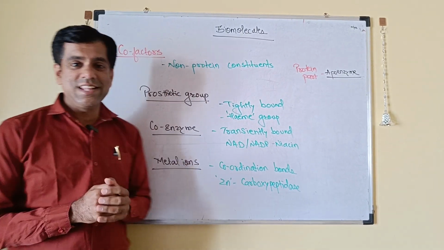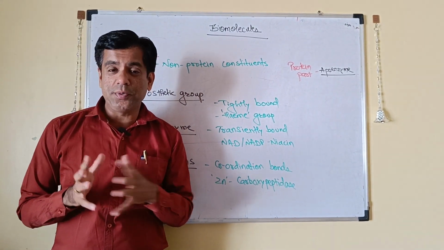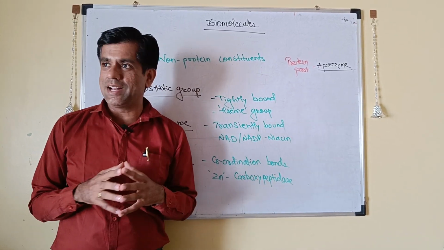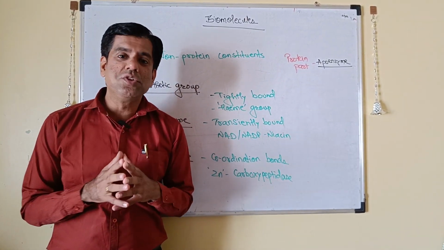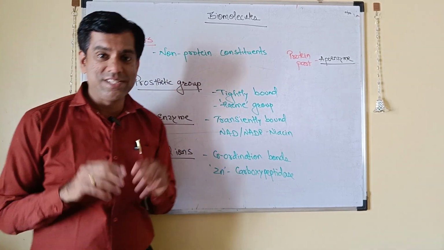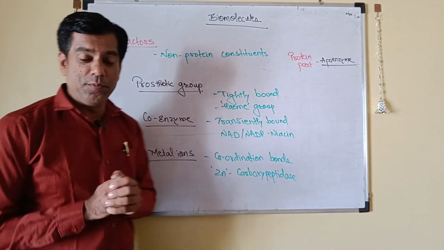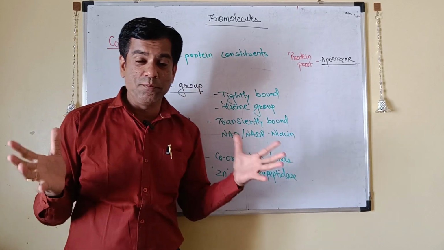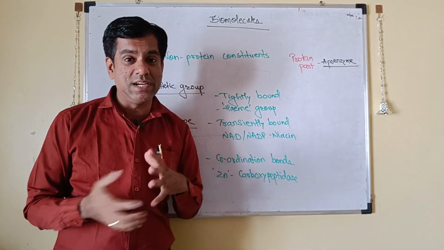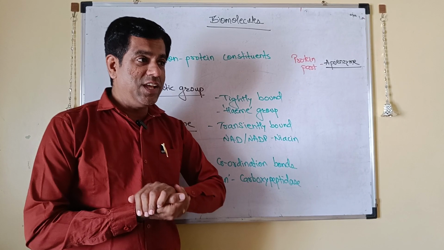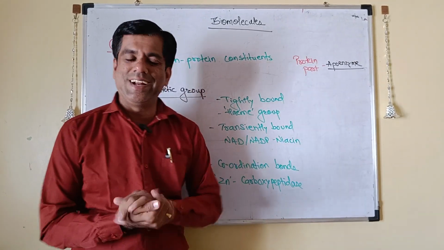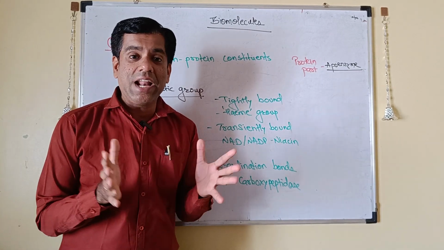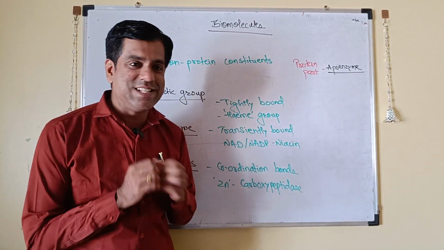The cofactors in the enzymes. Now we had seen that most of the enzymes are proteins, right? You remember that there are certain RNA molecules which act as enzymes. Yes, we call them ribozymes, right? We'll be discussing them in much more detail in some other video, as they have great importance in evolution and help us understand the origins of life. The hypothesis of the RNA world is about those ribozymes. So remember, ribozymes are RNA molecules which act as enzymes.